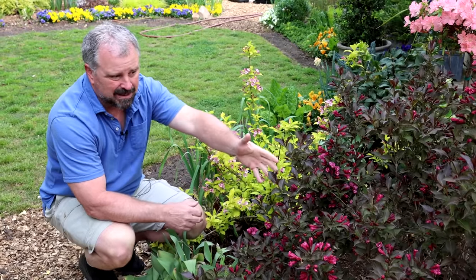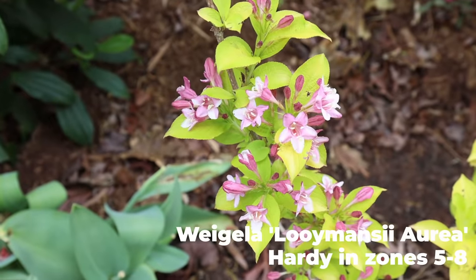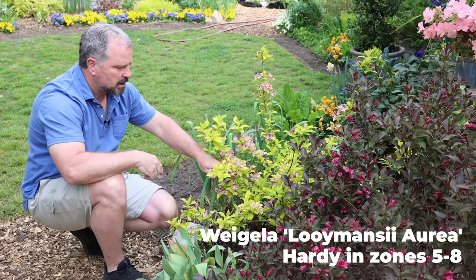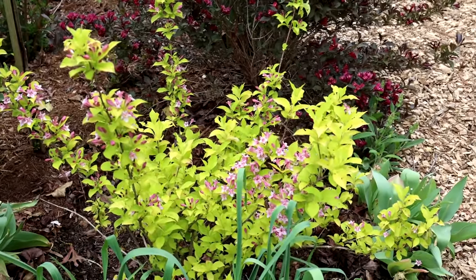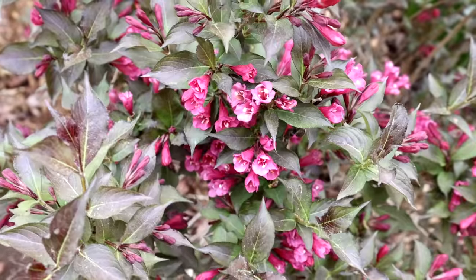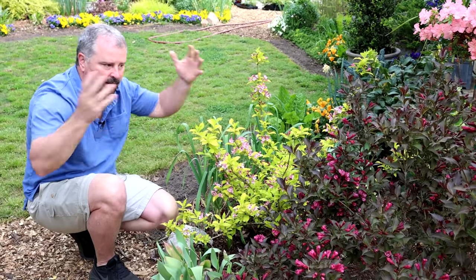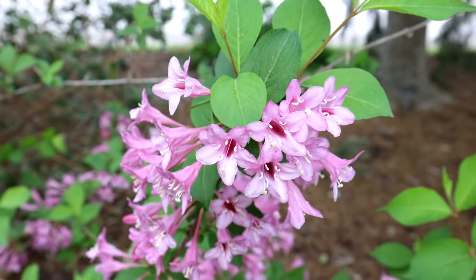It has a very long bloom period, and this one tends to have some remontant blooms well into summer. Last year it had some great color on it, and in its second year in the ground I expect it to do even more of that. I've got a gold foliage variety behind it that I just transplanted nearby — the gold and the purplish-black foliage look great together. You can hold many varieties in a three-to-four-foot height range, but most want to get quite a bit bigger. This is a plant that lends itself to being planted where you can allow it to get big and take its natural form. If you have a large space to cover, a Weigela might be the perfect plant for that.